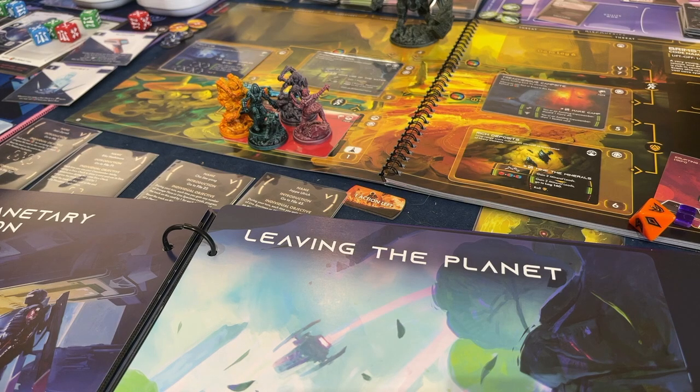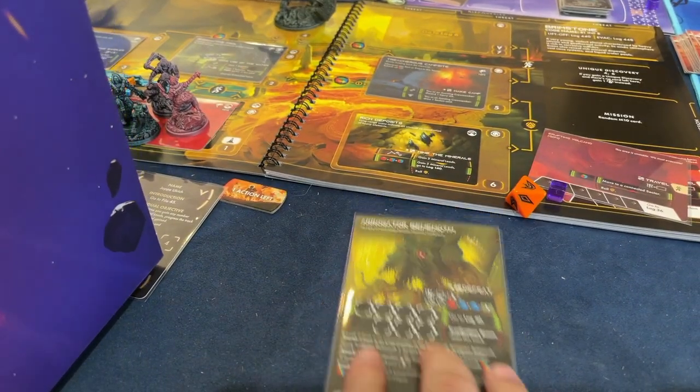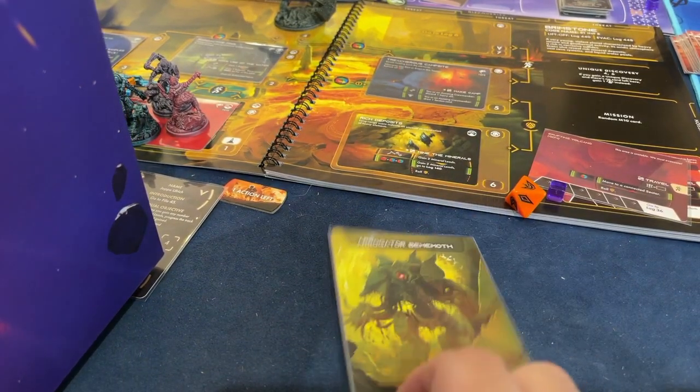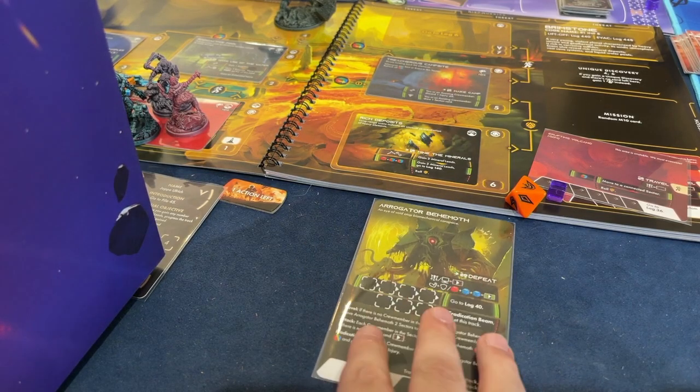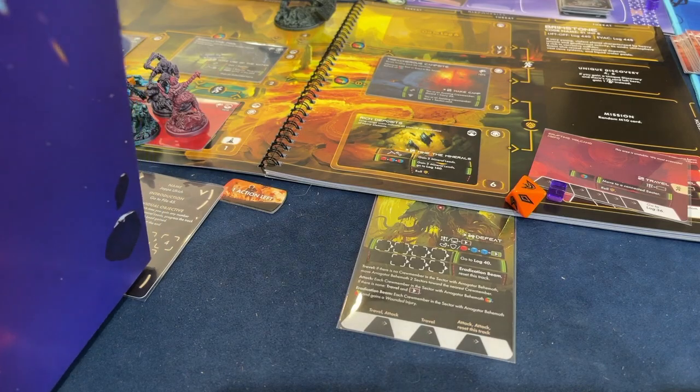Okay, return any threat cards with that icon. And I don't need to do that either because this threat card is the real deal. He does not have that icon on him. So he's the real deal. So I'm going to leave that threat card right there. And then we keep going.